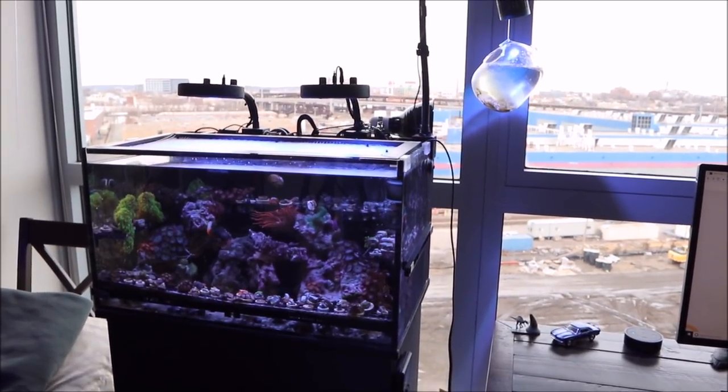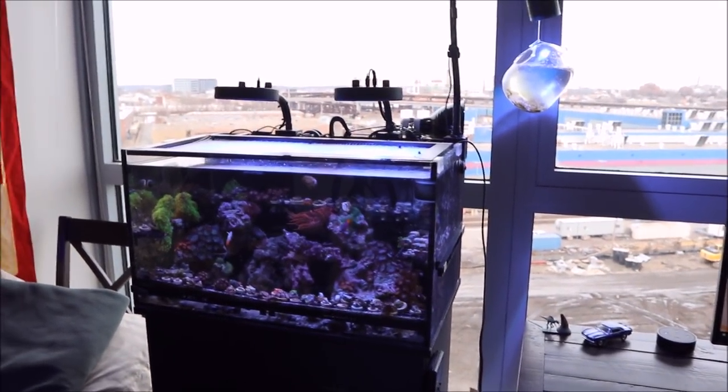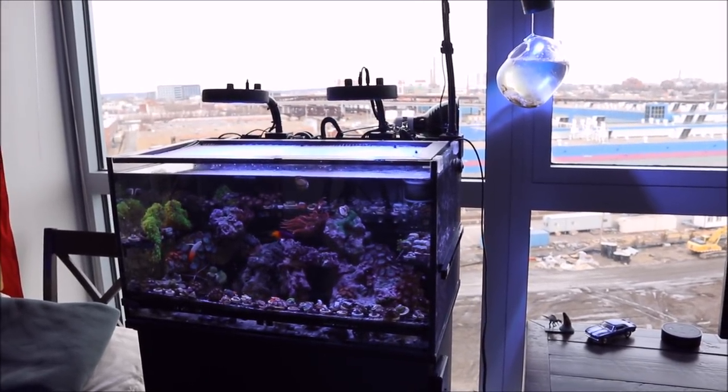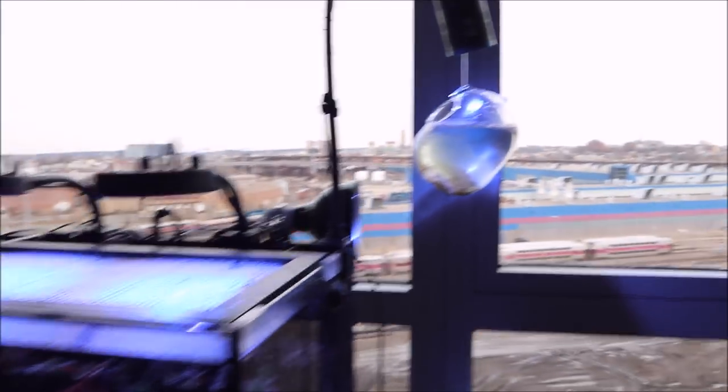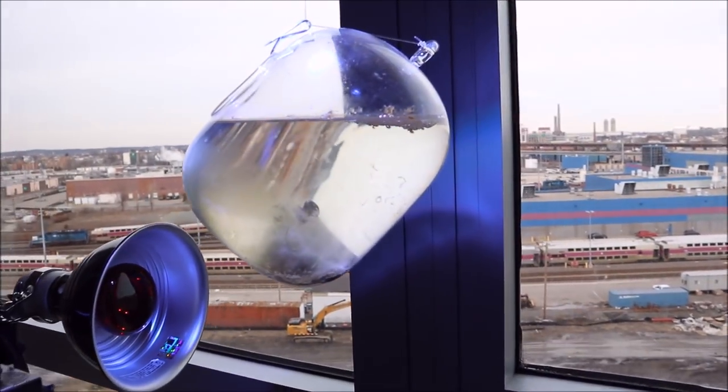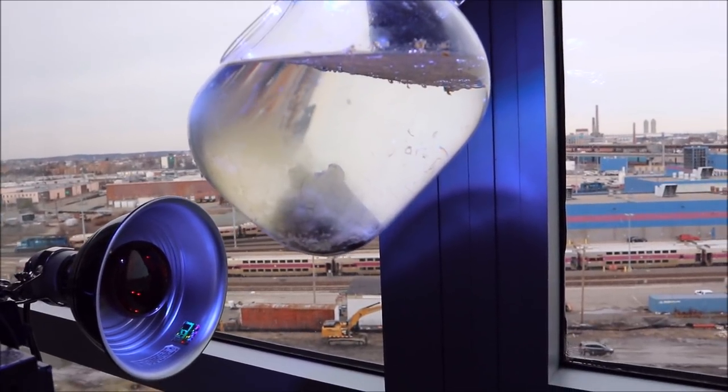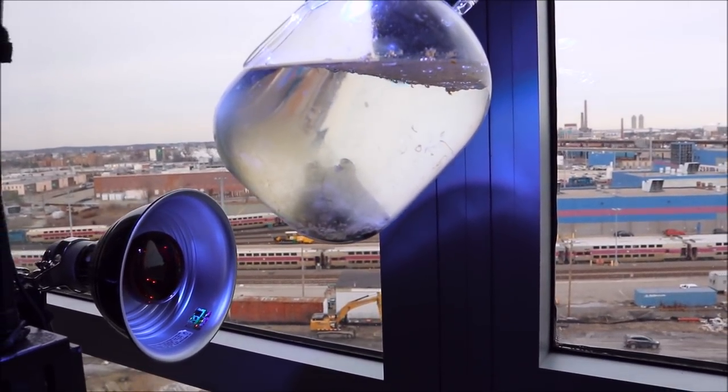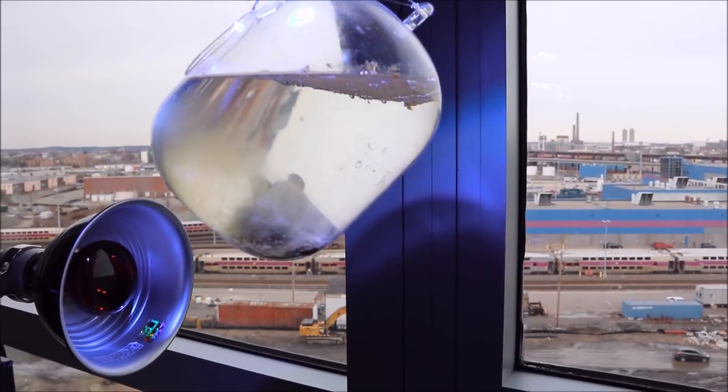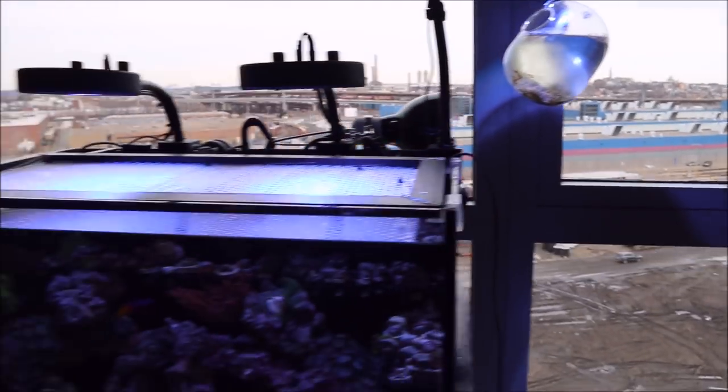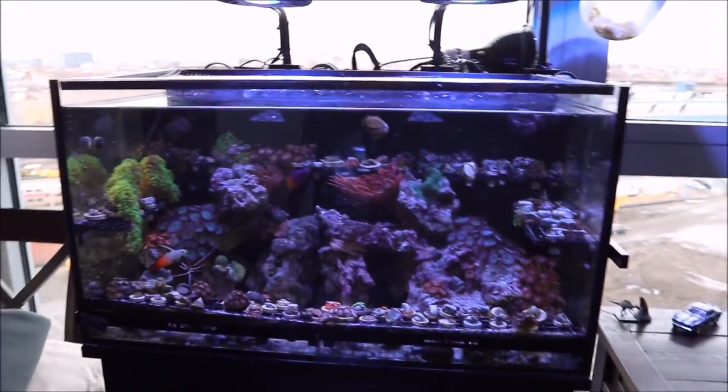And it's not a video without a quick update on the Innovative Marine Nouveau Fusion and that RICO's Nano Tank Challenge. So the RICO's Nano Tank Challenge is growing algae on the inside. It's kind of gross and I have an infestation of worms which is really weird. But there's lots of worms growing in there and I also have my snail and then my two sexy shrimp. See if you can see them back there. But I definitely need to do a lot more work on this tank. It's just really hard to keep up a little pico tank.